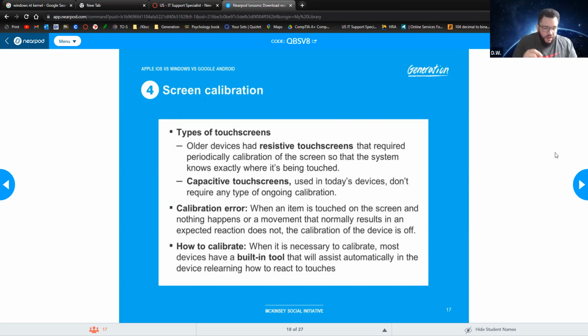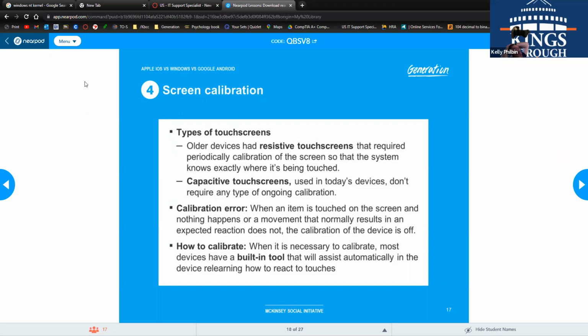Even those styluses for capacitive touchscreens have a little something at the end. They transmit a little bit of electric current, I guess. Yeah, they're allowed to transmit the charge. But they do have some resistive capabilities.